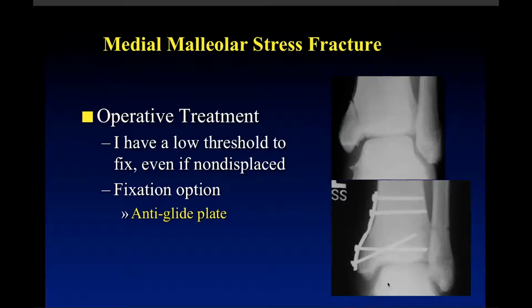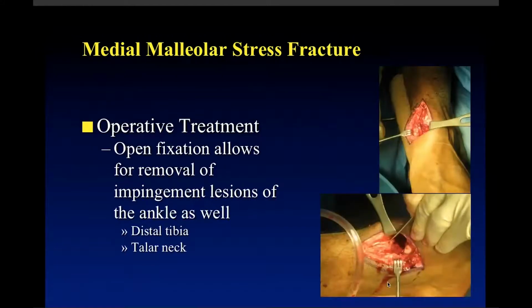So again, that's our typical configuration you see there on the bottom right for a fracture that you identify as above. And when you go and fix them, that open arthrotomy, that open approach to the medial malleolus, also allows you to remove any impingement lesions over the medial malleolus, the medial gutter, the anterior distal tibia, or the medial talar neck. Because again, that may be the pathognomonic lesion, the impingement of osteophytes on the talar neck and the medial malleolus that then puts a tremendous amount of stress on the medial malleolus. So when you're there, go ahead and debride any impingement lesions at that location.